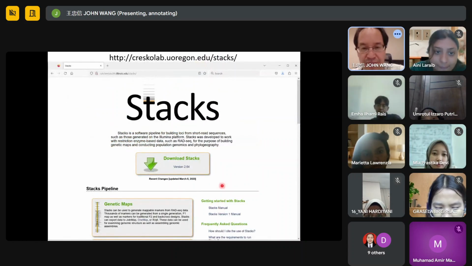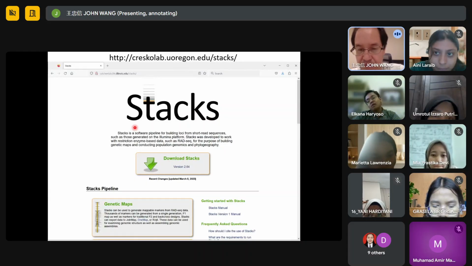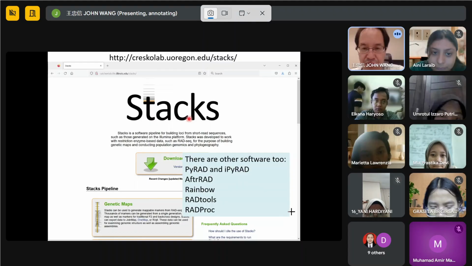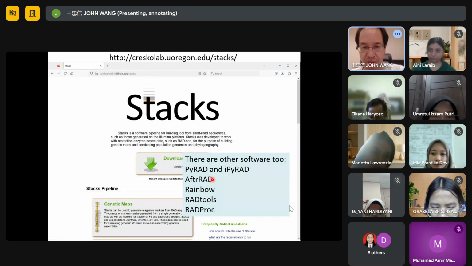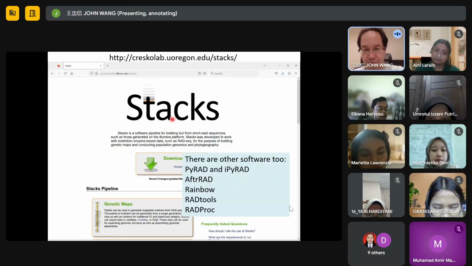And so today, a lot of people use this software package called Stacks. And Stacks basically does what I did, plus a few other things. Stacks is not the only software. There's these other ones. So you have 6 or more choices to analyze RAD sequencing data now. Okay?